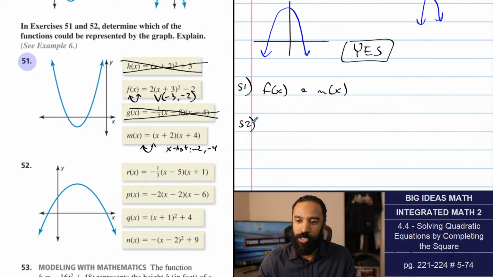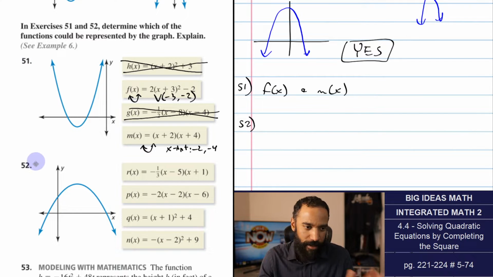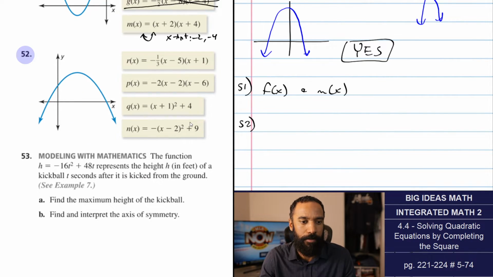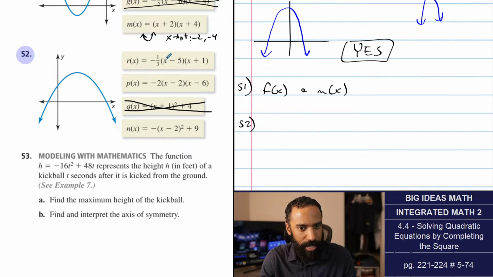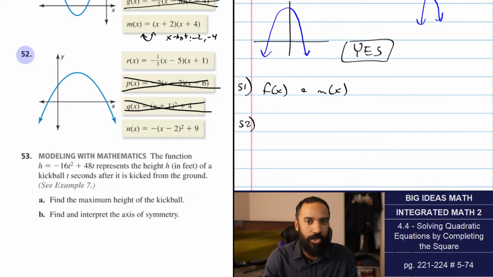All right, number 52. Same investigation using factor form, I call it factor form, but intercept form and vertex form and such. It's a negative graph, so rule out any positives such as that one. Let's look at the vertexes and intercepts. 2, 9, sure, that can work out. 2 and 6 as x-intercepts, no, they can't both be positive. One of them's negative, so rule out P. I'm assuming these other two are then good. Negatives here. 5 and -1 as x-intercepts. Yeah, so these two seem to work out.